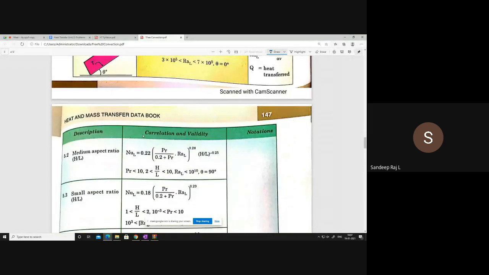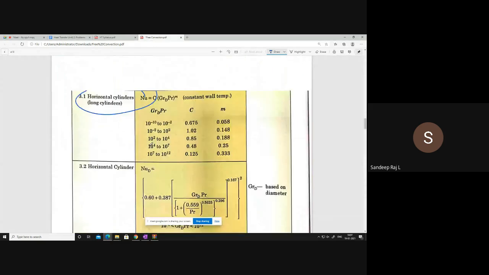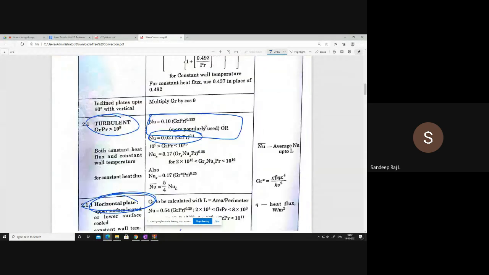And you may have the spheres case and the rectangular cavities case. All these things are not covered. You are expected to solve them by yourself. The point here is that majorly you will be getting questions based on the vertical plate itself, the vertical surface itself. So this is covered enough. So that ends our discussion on free convection.